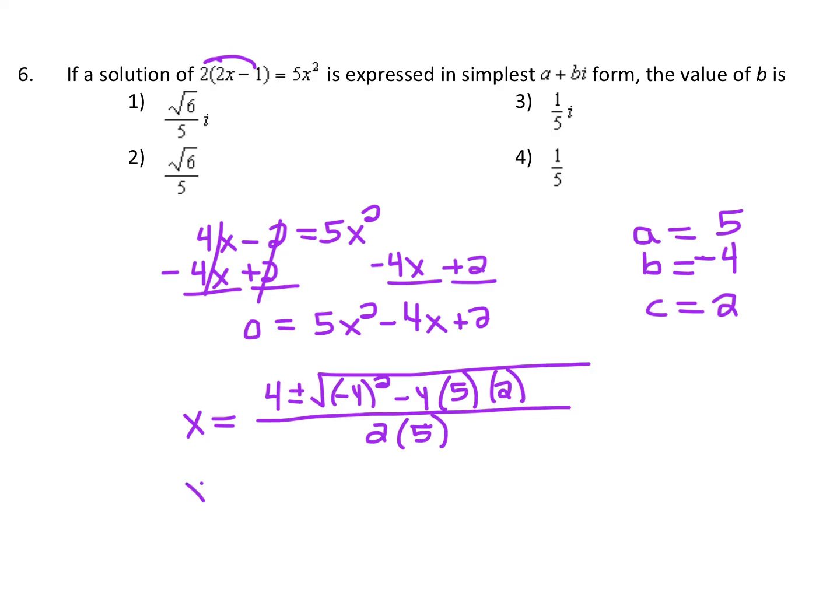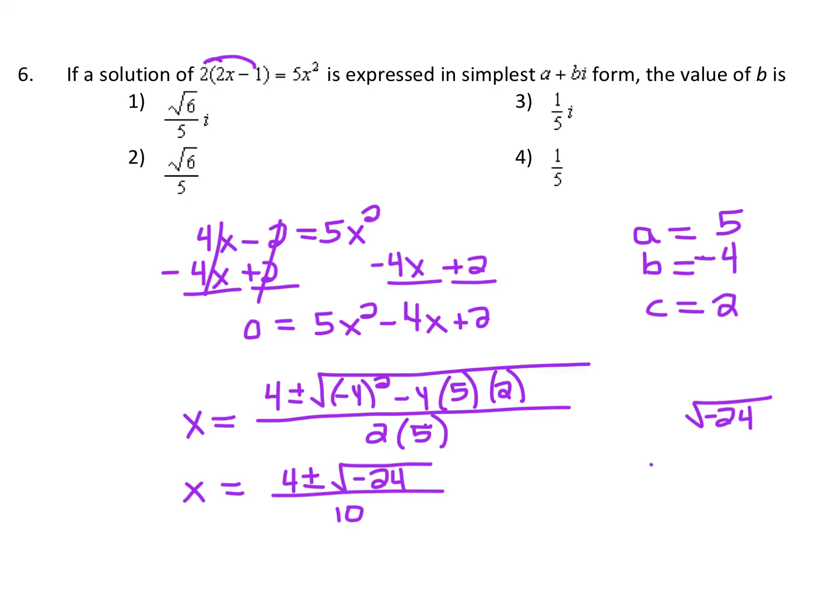All right, so we have x equals 4 plus and minus the square root of, let's see, this is 16 minus 40, which would be -24. And that whole thing is going to be over 10. Don't forget to extend the fraction bar underneath the whole thing. Now the radical -24, I'm going to simplify that off to the side.